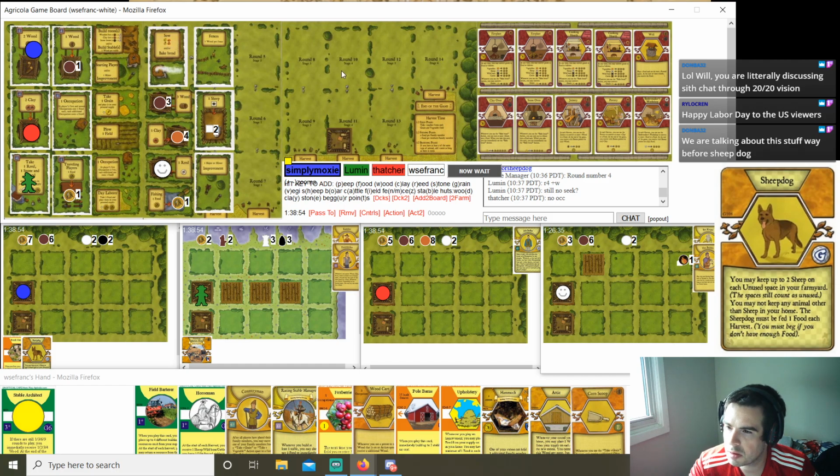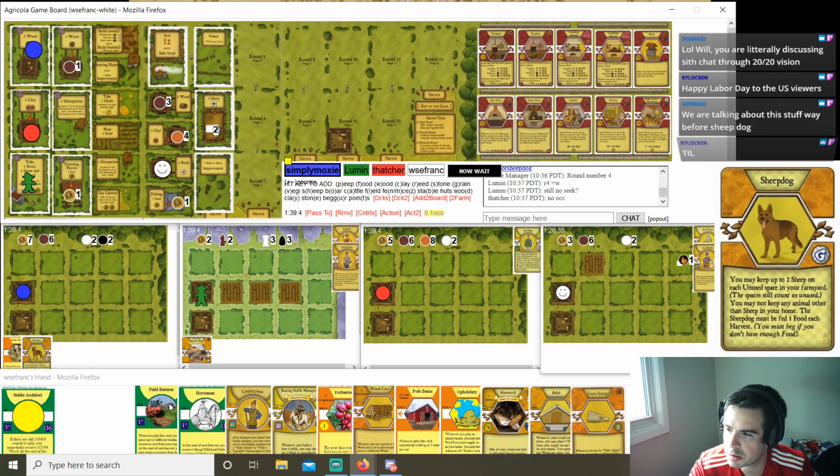Yeah, not getting a single reedstone food action is annoying because I can't build the clay oven. I was thinking that building the clay oven would be nice with my corn scoop countryman combo, but also I need multiple reedstone food actions because I need stone for field barterer.